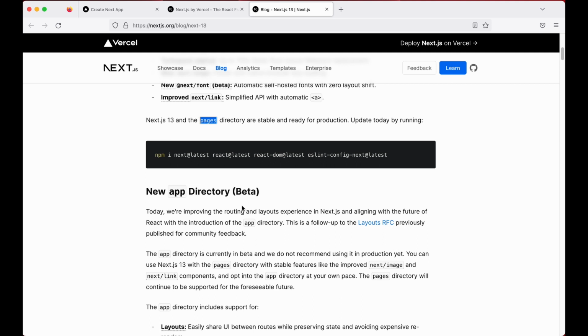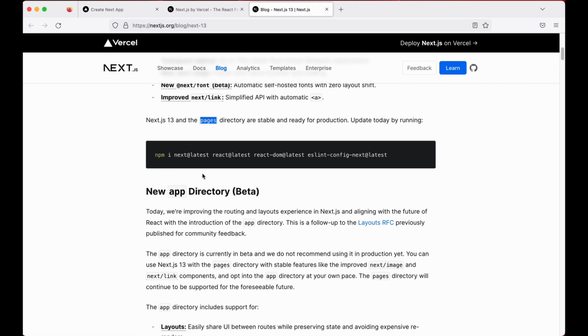And you will see how easy it is at the end of the course when we update from pages to app directory, because they are almost the same thing, just it will give you more flexibility and also some good features which some people like but some people don't. I like it a lot, so I'll teach you that also.